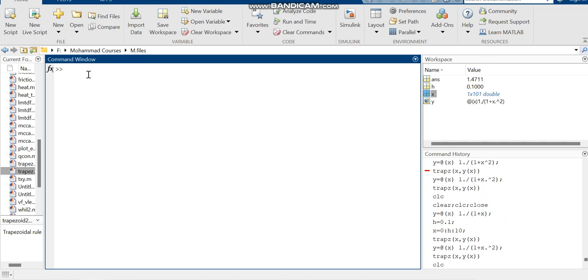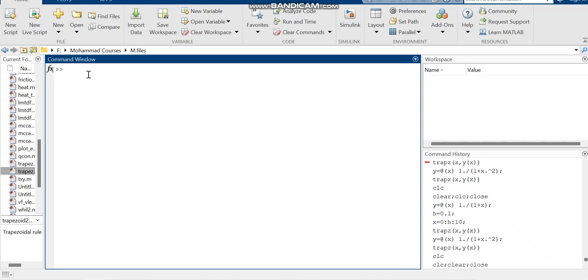So we will solve these problems in the command window as well as in the editor. So clear screen, clear, close, and enter the function y is equal to at the rate of x, 1 over 1 plus x square.